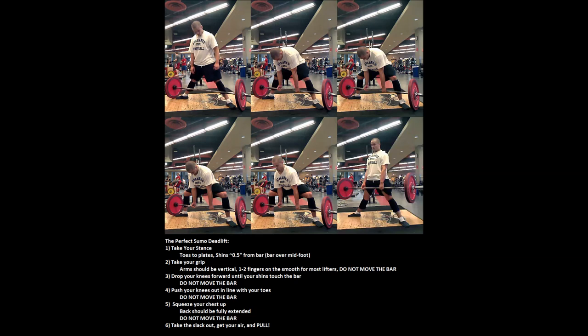Because your foot is more turned out, the middle of your foot ends up needing to be closer to the bar than when your foot is turned straight. So instead of setting up about an inch away, you really set up closer to about half an inch away. You can easily verify this by looking down at your foot to make sure the bar is directly over the middle of your foot. The next big difference is the real emphasis on getting your knees out — that's not as big of a cue in the conventional deadlift, but in the sumo deadlift getting your knees out is just as important as it is on the squat.